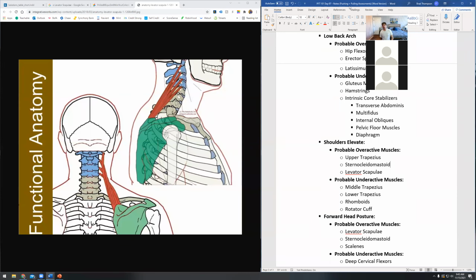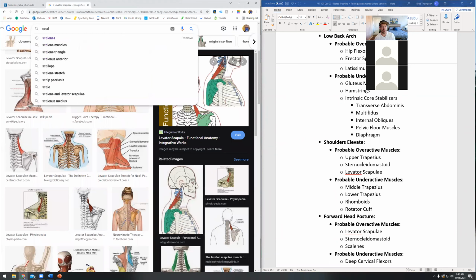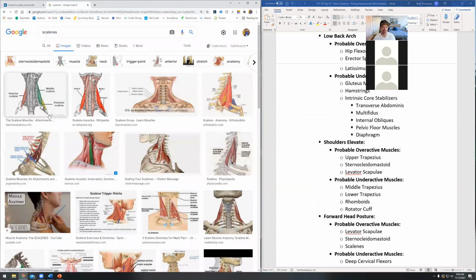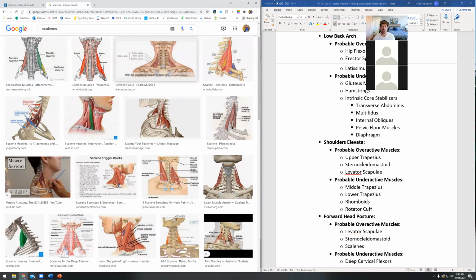Now, one thing that's not really listed here that should be mentioned is another really tight muscle you're going to see, what are called your scalenes. These little itty bitty muscles are also attached. They kind of move your ribs around. They assist with breathing and stuff. They live underneath the traps. Well, they're kind of exposed in some spots, but they're very similar. They do the lateral flexion as well. But you'll get a little bit of a better scalene stretch when you really try to depress the arm.